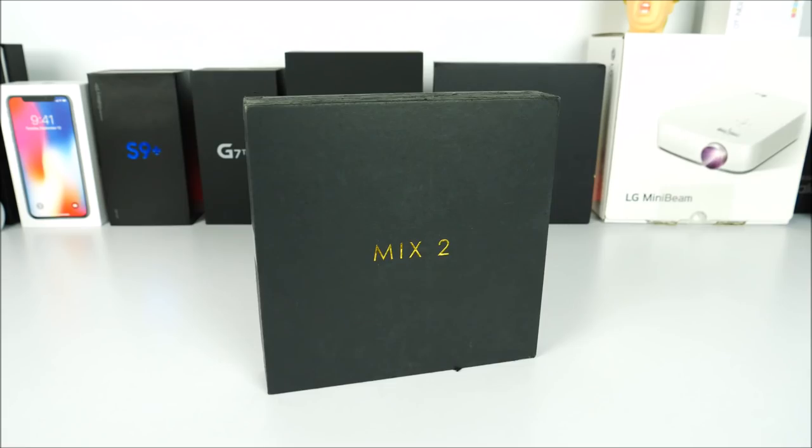For the price of $225, it comes with the Helio P23 octa-core clocked at 2.0 GHz, 6 gigabytes of RAM, and 64 gigabytes of internal memory. The only flaw compared to other budget phones right now is that this one comes with Android 7.1 Nougat, and most devices from China in 2018 are shipping with Android Oreo. I highly doubt this device will get an update, as Chinese budget phones at this price point don't often provide update support.